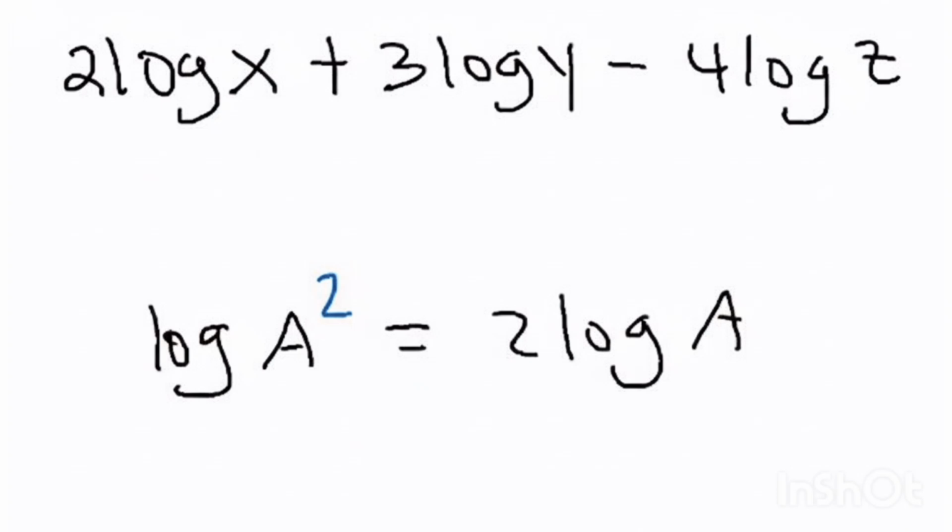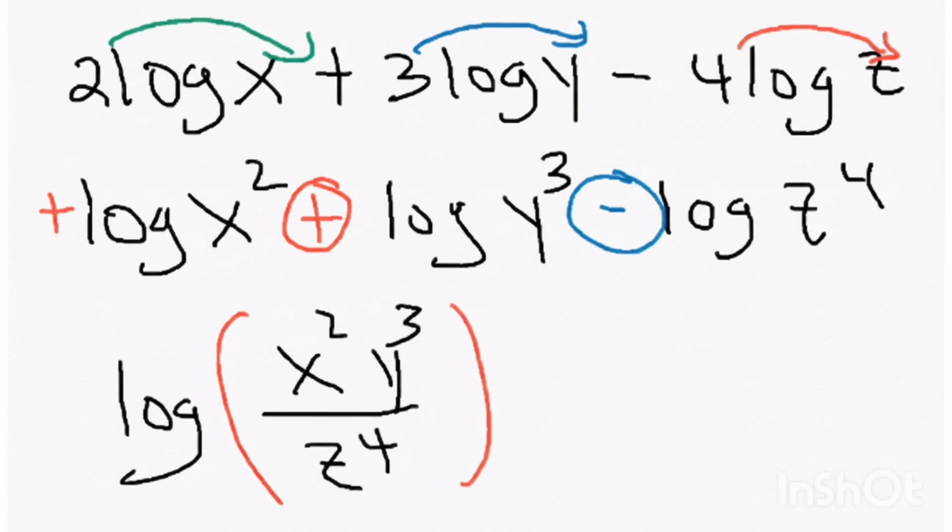But before we do that, let's simplify the logarithm by taking the coefficient of the log, which is 2, to the power of x. So we take the coefficient of 2 to the power of x. So we have log x squared, similarly plus log y cubed minus log z raised to power 4. And by the law of logarithm, whenever you see addition, it simply means multiplication. So you factor out the log and you have x squared y cubed divided by z raised to power 4. Why do we have division? Division because of the subtraction symbol that we have there. So that is why we have divided by z raised to power 4.